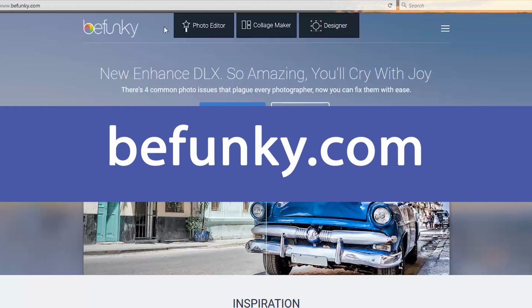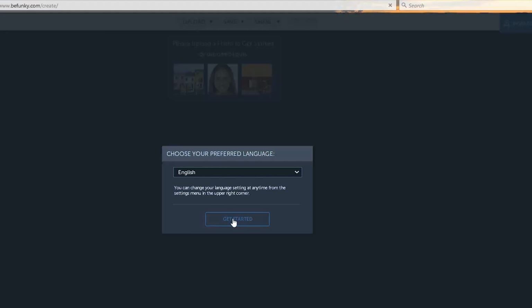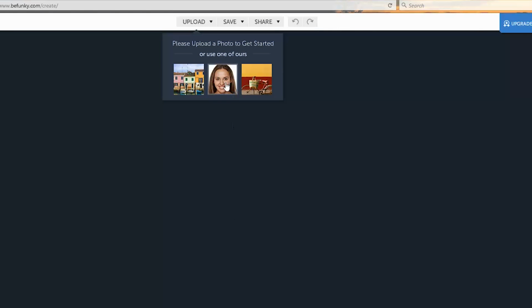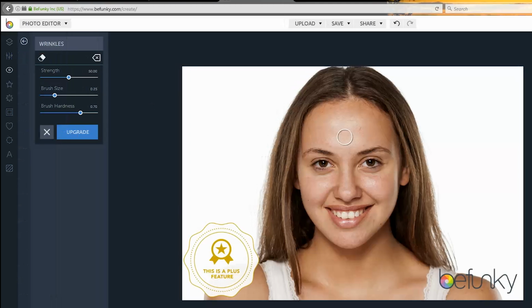The other tool that I recommend is befunky.com for editing skin blemishes and wrinkles from pictures for free. Let me show you a little bit of their photo editing tool. I'm here on their homepage at befunky.com. I'll choose one of their pictures to show you quickly how easy it is to use. If you see the plus on any of their tools, those are only available for people who pay. Okay, so you can see how easy it is to edit this photo, and when I'm done, I can simply download it. You can then use canva.com for more customization or compilation of graphics.